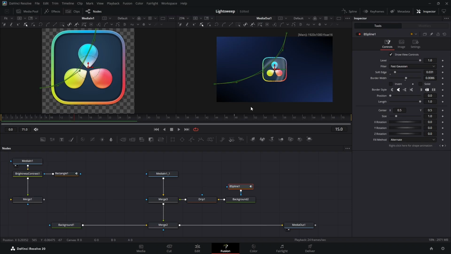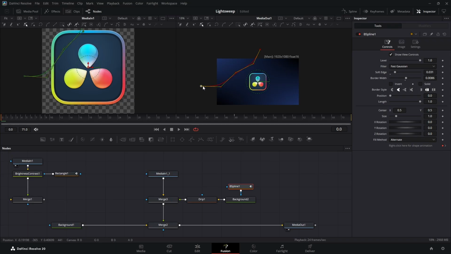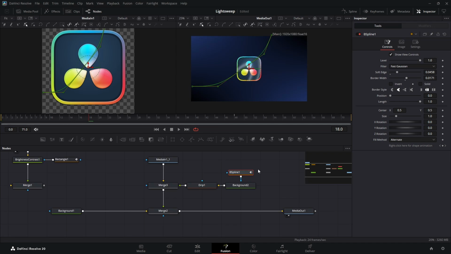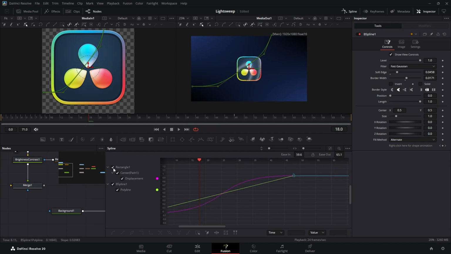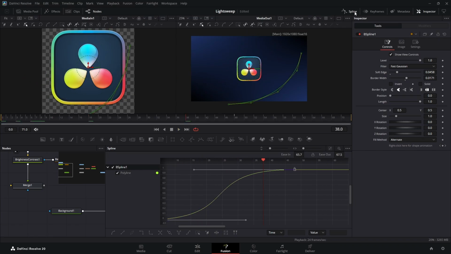But I'm gonna go into the B-spline, go to the first frame, and make the shape not too smooth. So the look is a bit different, like this. Now you can do the same as before. Select the B-spline, go into the spline editor, take out the rectangle. You can go here to show on the select tool. Zoom to fit. I select everything, press S, press T, and ease it. Now you have this real cool looking effect.